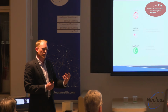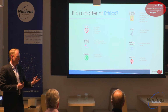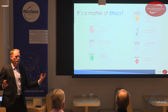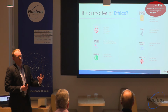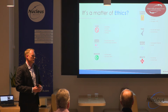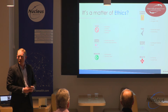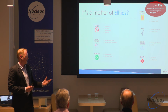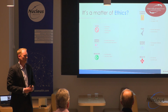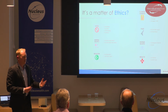So rather than choosing an ethical exchange traded fund, which has a big basket of all these different ethics, where you might be ambivalent to a couple of things in there, but potentially losing out on performance, we've gone the other way round, where you can build your way up, essentially. So we like to think it's a pretty good add. At the moment, I think about 2 out of 3 investors that invest with us have at least one ethical screen ticked, which is quite telling.